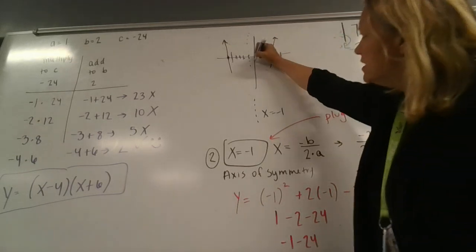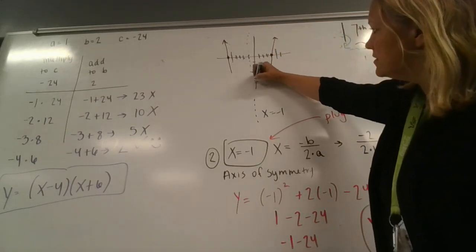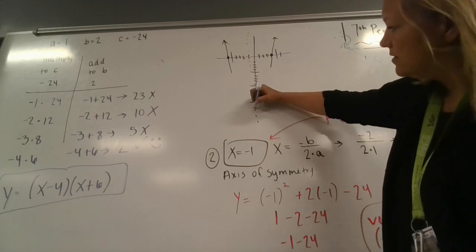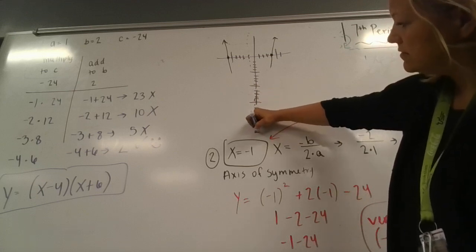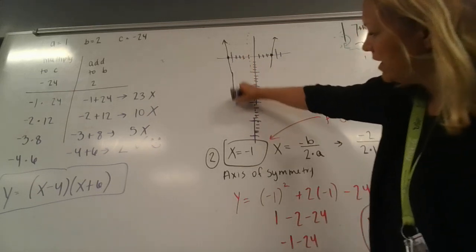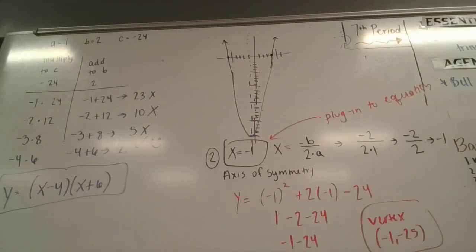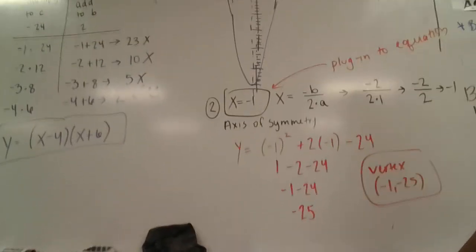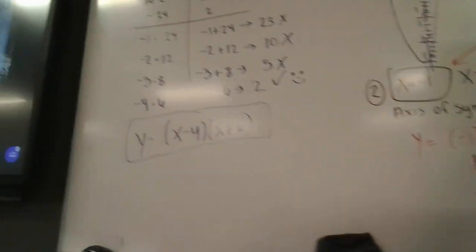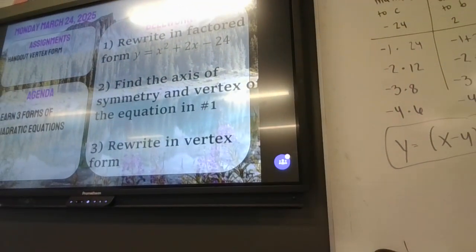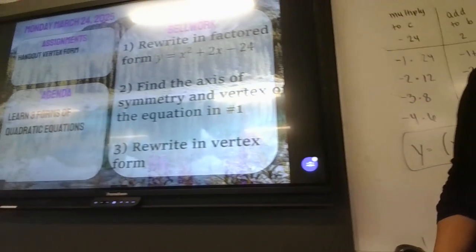If this was 1, 2, 3, 4, 5, 1, 2, 3, 4, 5, 1, 2, 3, 4, 5, this is 15. They would have to go kind of way down here. That's my visual. So I got to plug in and do some math before I really know how low it goes. But to find the center, I just had to count inward from the x-intercepts, which I got from solving that, making it equal 0.